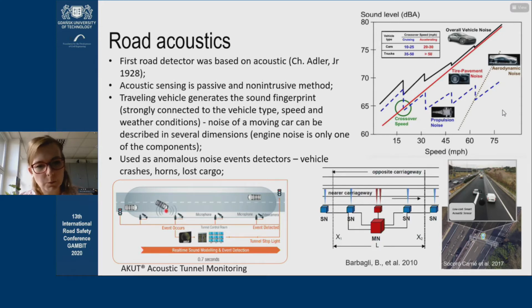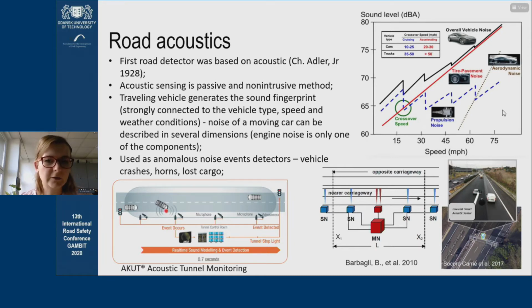This is a certain issue with electric cars. There are some guidelines in the EU because of them being too quiet. There are some warning signs that they will be generating anyway. For years to come, we will be hearing vehicles traveling. The noise giving us the information about where they come from, where they're going to, and at what speed, and also how they interact with the road surface.